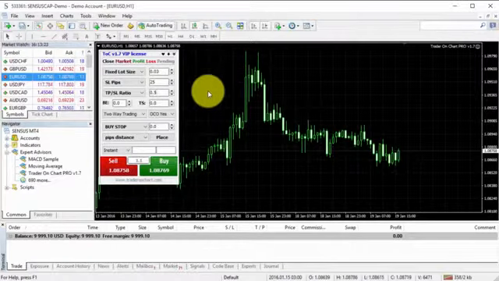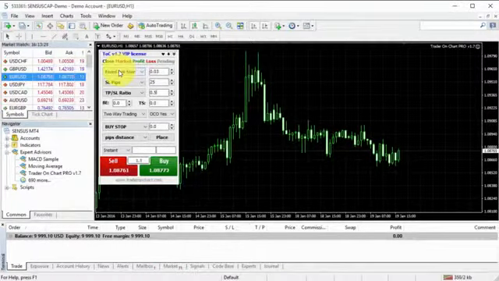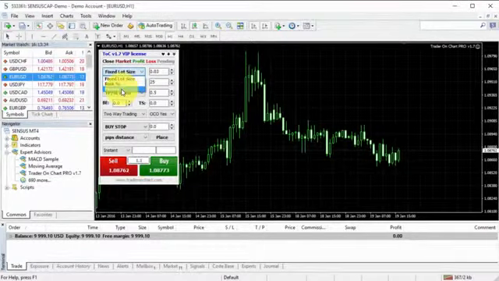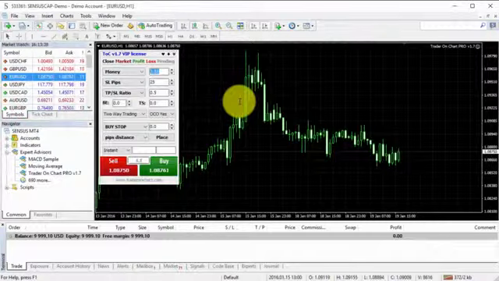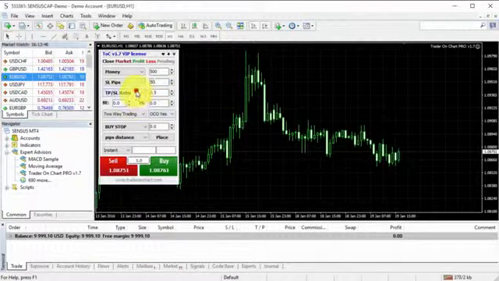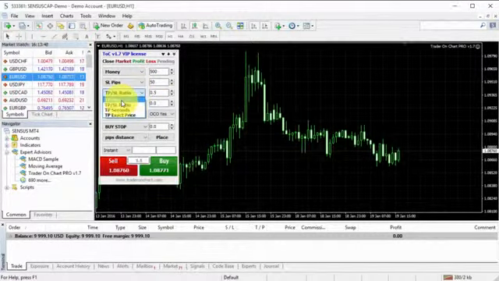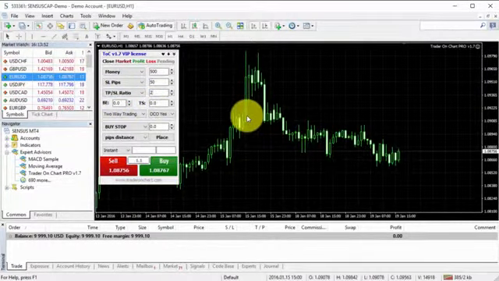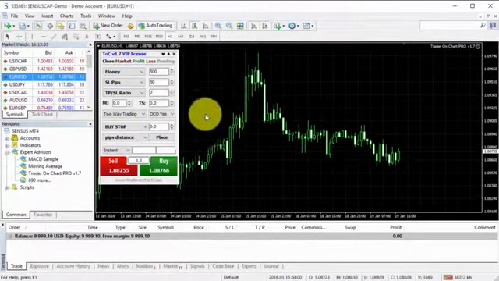Okay, so let's move further. There is much more than that. If we open this section, we can choose to risk in percentage of the account, or we can risk in money. So let's say I want to risk, say, $500. And then my stop loss will be 50 pips. And then I want to use, let's say, a take profit and stop loss ratio of 2. I will have my take profit 2 times bigger than stop loss.